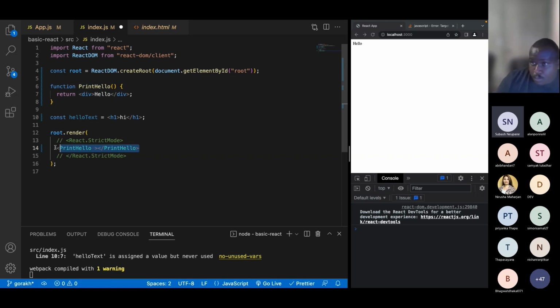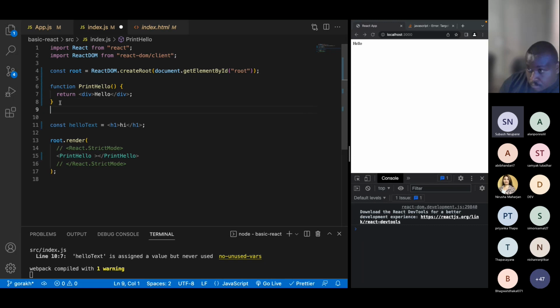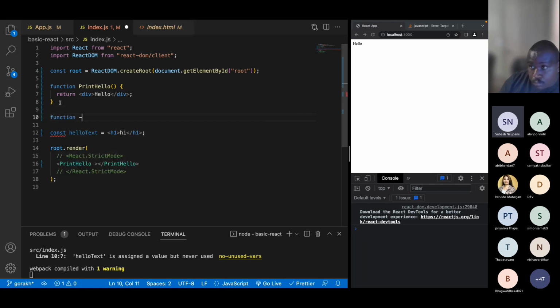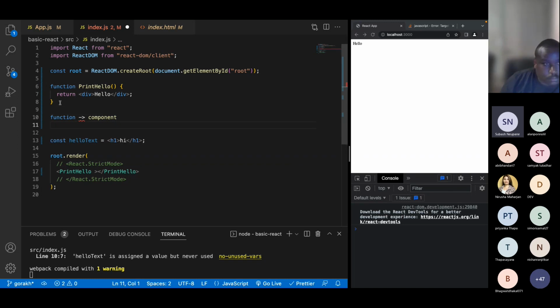Instead of calling a function, I'll say rendering a component. Function means component. Calling function means rendering component. We'll replace these two terms in React. Function with component, and calling means rendering in React. If you understand these basic things, then life will be easier with React.